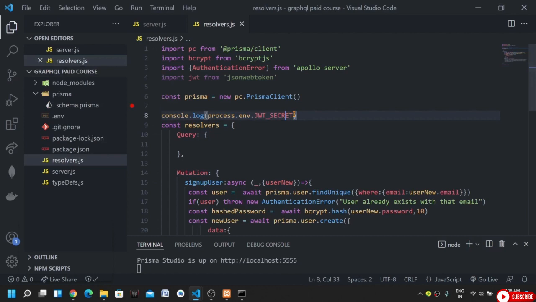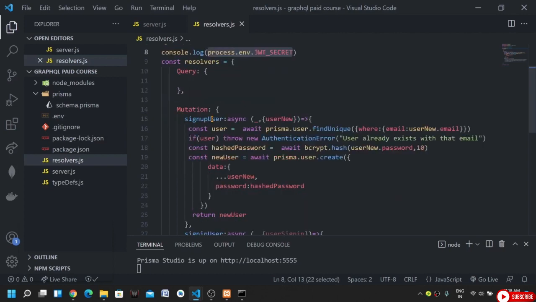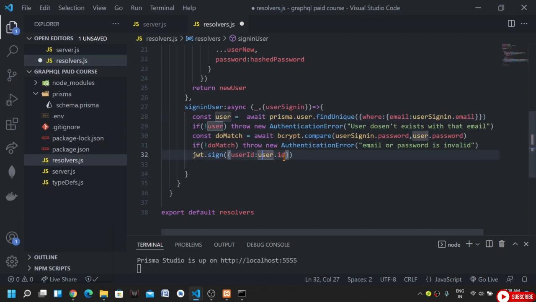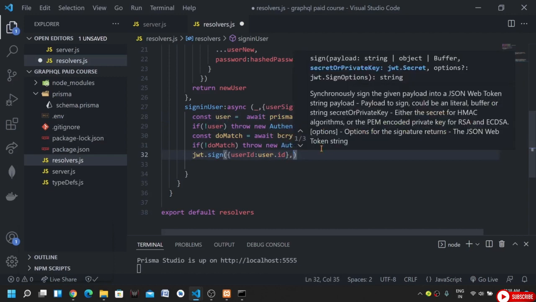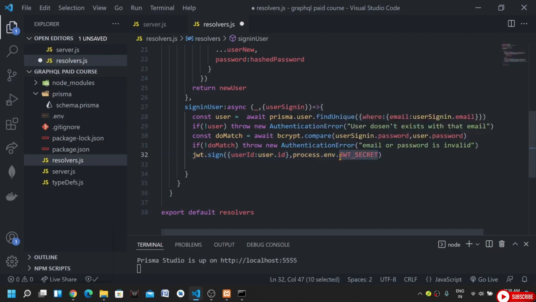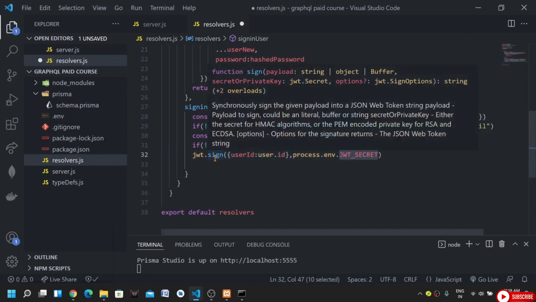So we can pass this JWT secret, or I should say a private key, to this hash. Let me uncomment it, and here as a second argument we have to pass the private key that we have in our environment file. This method is a synchronous method, so we do not need to await it.